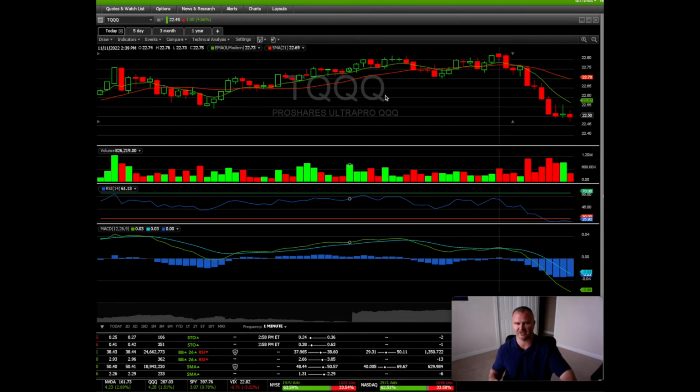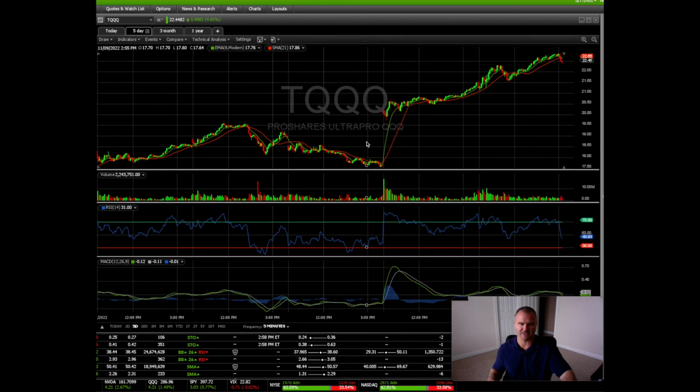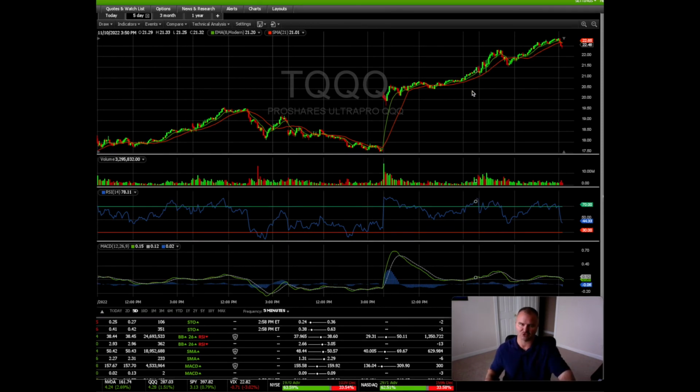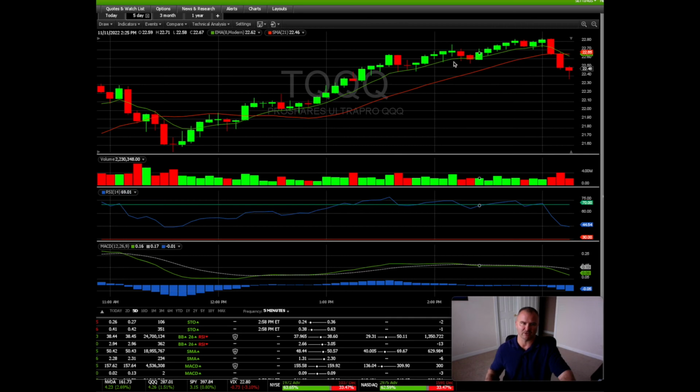I start out the day looking at the QQQ, determining what the direction is. I like looking at the 5-minute candlesticks, where it's pretty easy here to see that the direction of today was up all day. I'll zoom back out here, and we can see yesterday when the CPI data came out, but when you see the last 2 days, it's pretty obvious. It's a nice 45-degree angle trending up. And then we can look at today, and it's been trending up pretty much all day today.